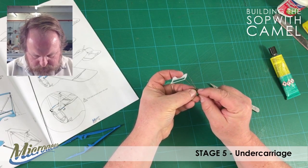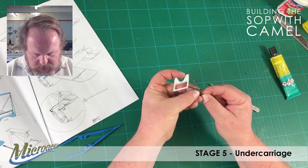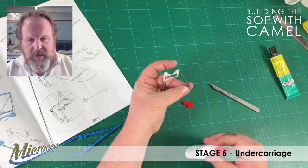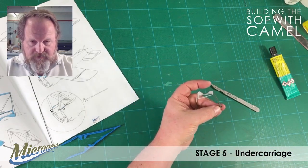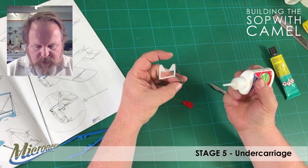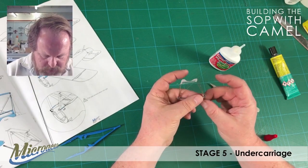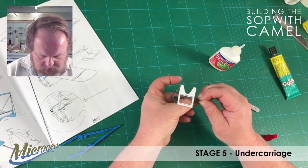Just pushing it towards the undercarriage itself, and then just lock that as firmly as I can, and then add, I'm going to use some superglue here, but you can use CA. Get the top off, there we go. Use CA glue, especially if you've got a kicker for it as well. It'll set it quickly. I'm just going to redo that. I'm not particularly happy with how that was shaped.